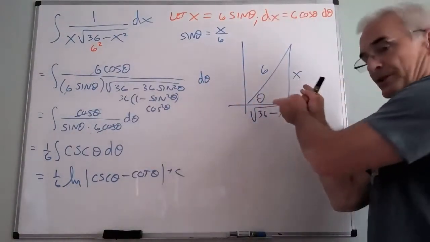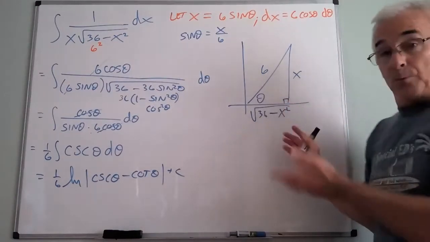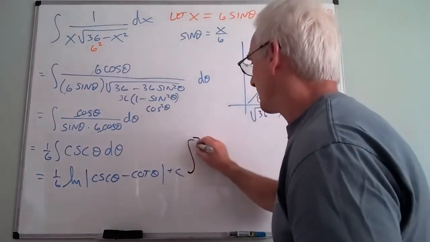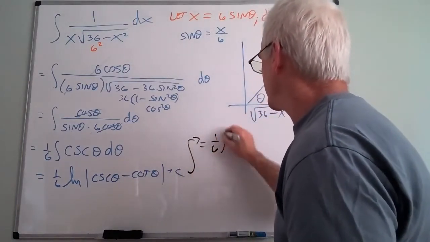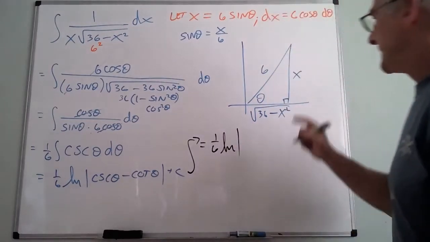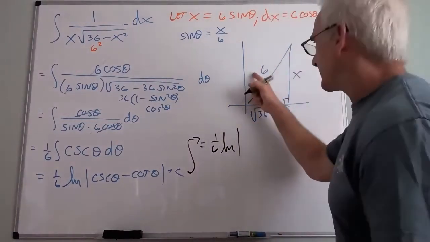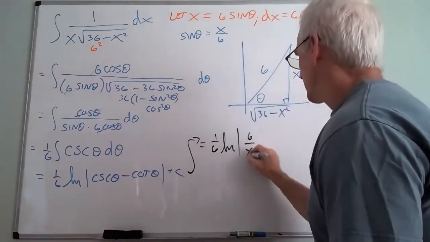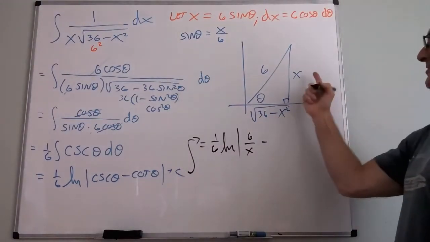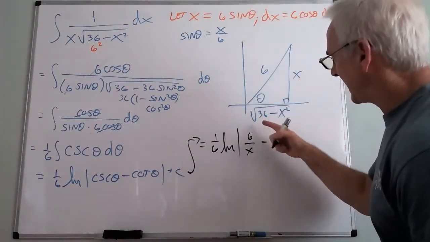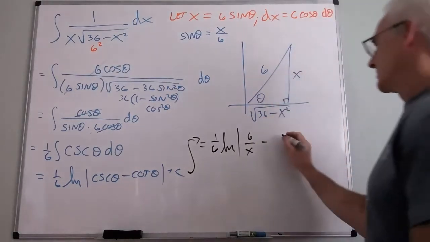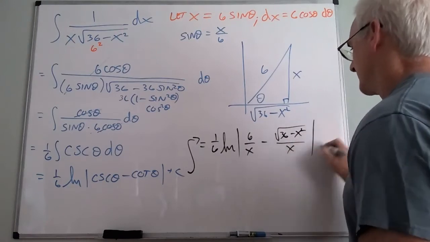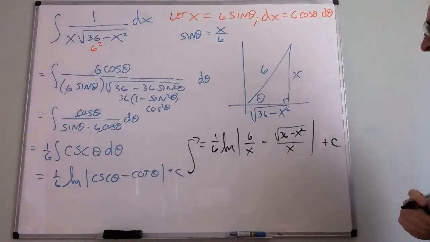Now, this is a trick you guys learned in trig. You did it in pre-calc, and hopefully you did it in calc 1 when you were deriving all of your inverse trig functions. So move this up a little bit. So my answer now is 1/6 natural log of what? Well, let's see. If the sine is this over this, isn't the cosecant 6 over x, this over this? If tangent is this over this, then cotangent is this over this. Does everybody agree with that? Now, that is the answer.